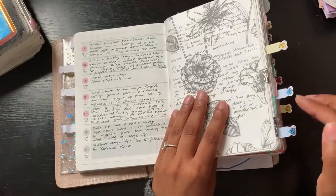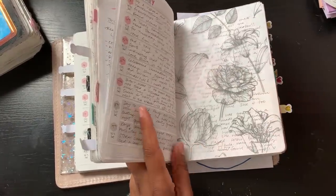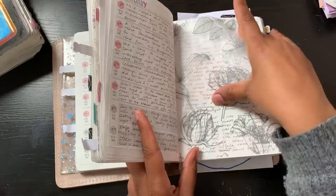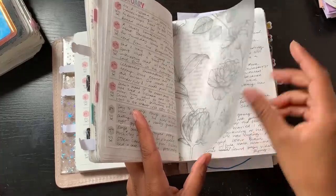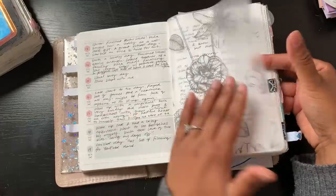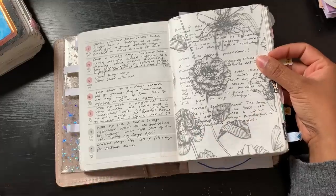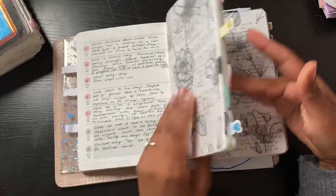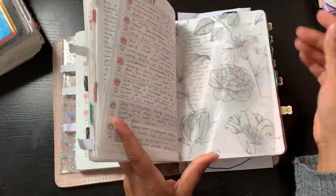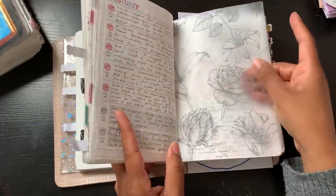The other freebie thing that I get complimented on so much is this paper here. So this is like a plasticky sheet of paper. If you've seen my flips previously, you'll have seen this loads of times. This was just some wrapping paper around some flowers that my husband bought me. And I was about to throw it out, and then I looked closely and I thought, oh gosh, that's a really nice pattern.